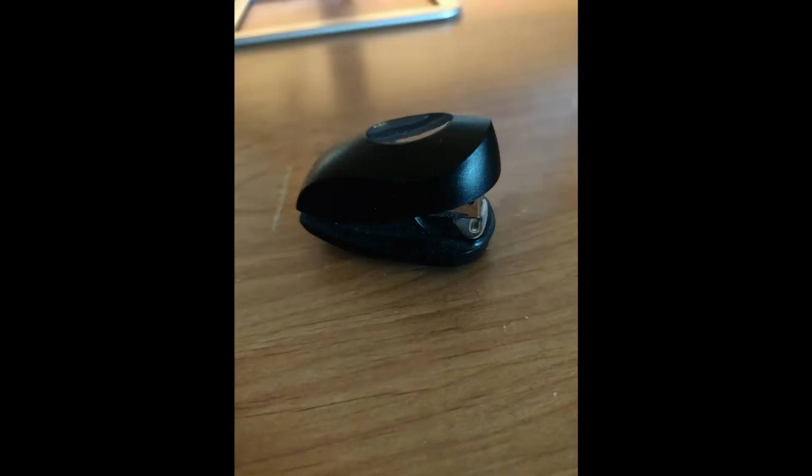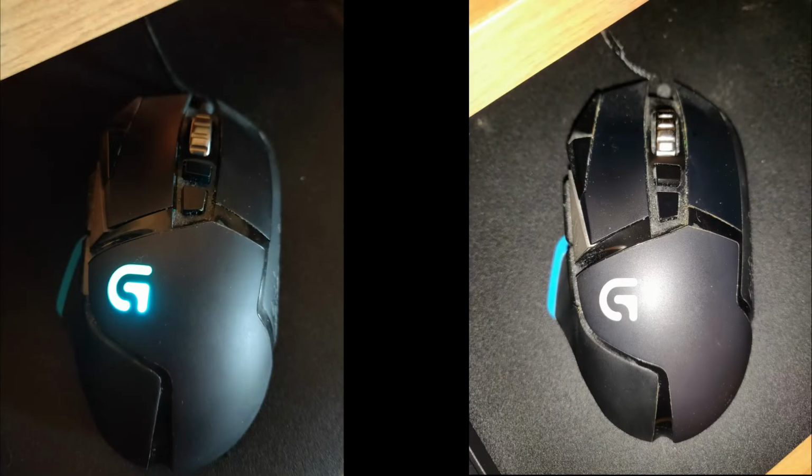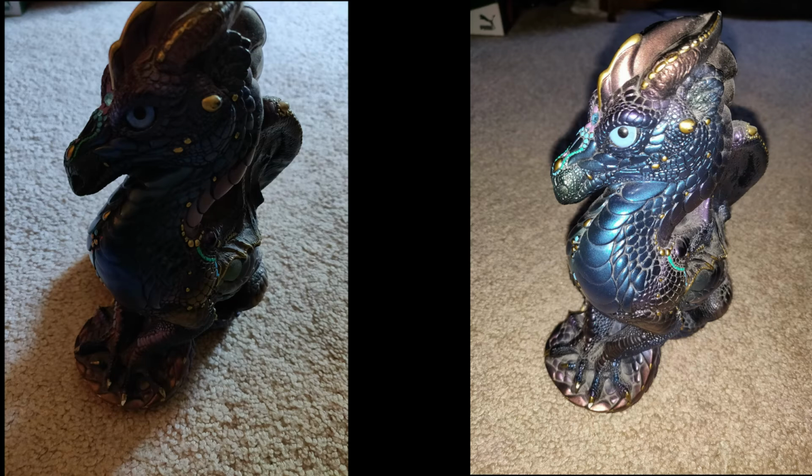Now moving on to something even better, we can go on to the photo camera. As you can see from the screen of the mini stapler thing, light and everything works well. As you can see, the flash is on the right and not on the left. You can see how the exposure works for that. I know I shot in vertical, sorry about that. As you can see from the Dragon, things really light up in terms of the eye and overall detail you can get with the flash on, so I highly recommend at least putting it on auto.